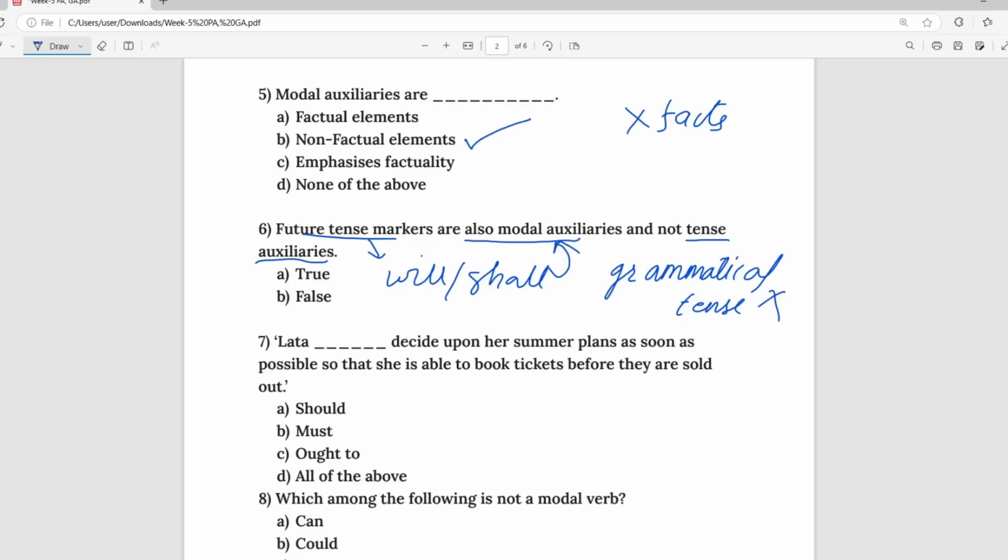English has no future tense first of all. Unlike present like walks and past tense like walked, we do not have a dedicated future tense. We use modal auxiliaries to indicate future things like we did in the fourth question. Will, shall, might, must. All of these are used to indicate future things because will, shall, they do not change the verb's form. They just modify its meaning.